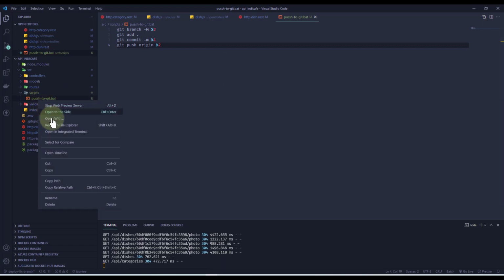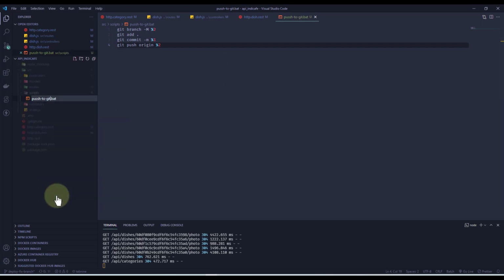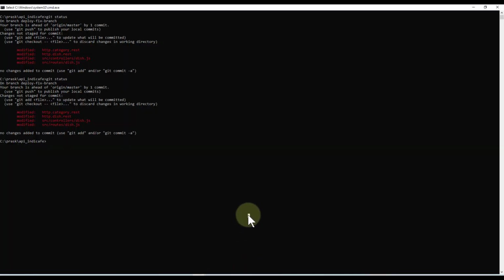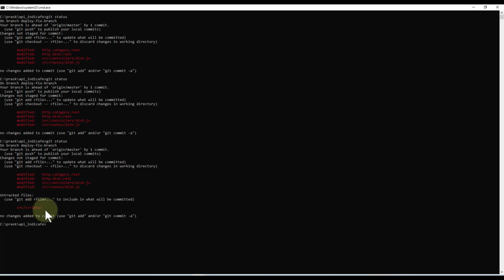Okay, let me correct the spelling here, and this is going to be push to git. Super. So back over in my editor, I'll head over here, and I'm going to do a git status again, and this scripts folder is still not tracked, and I will leave it at that. I'm going to do the check-in a little later. First thing is I want to make sure this whole thing works right now. Okay, so inside of here I'm going to say push to git.